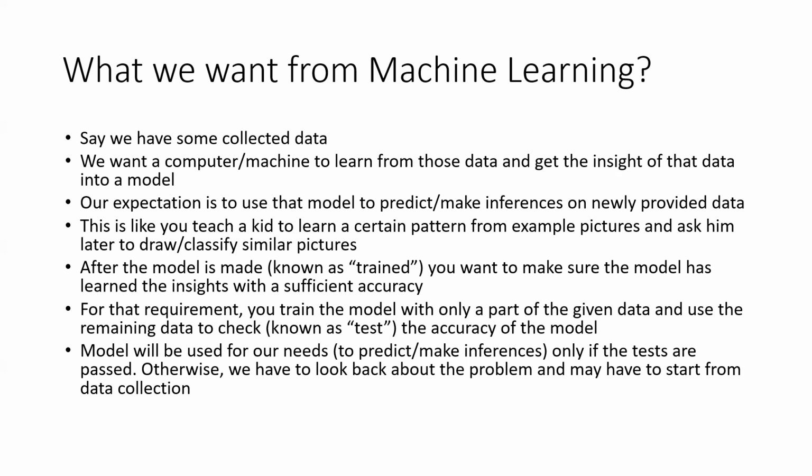Now, in machine learning, what we are going to do is learn a model, and then you want to get insight from that data, right? How we learn a model is we train the model with this data. We are going to train with a certain machine learning algorithm, and then what we get is called a model. Once the model is built, we are going to use that model to predict, make inferences, or take decisions. All three are the same, right?